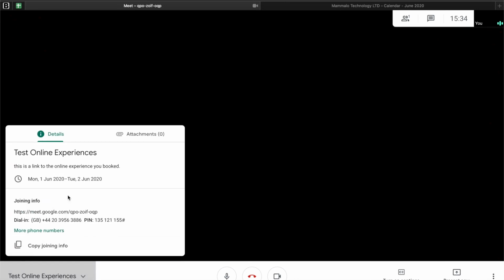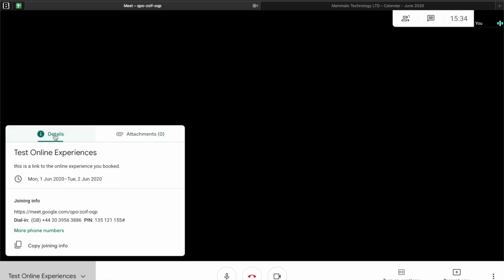If you do want to edit stuff, you can click on the bottom left, and here you can see the meeting info. So you can see details and any attachments you may have linked to it. Maybe you have, if you're a personal trainer, a schedule, and maybe you attached a picture of the schedule here so they can click it easily. If you want to mute yourself, you can use this button right here. If you click it, it'll turn red and people won't be able to hear you. This button is to hang up, and this is to turn off your camera if you need to do so.